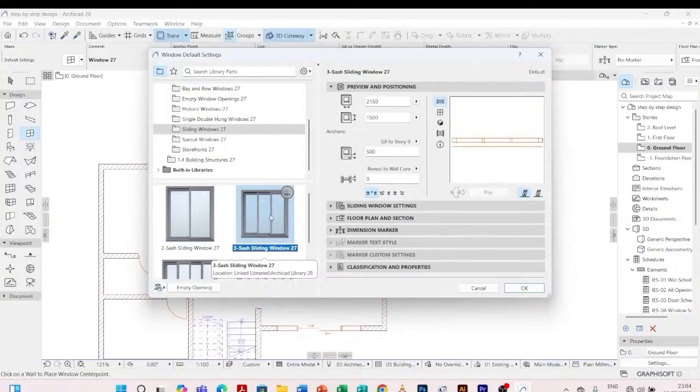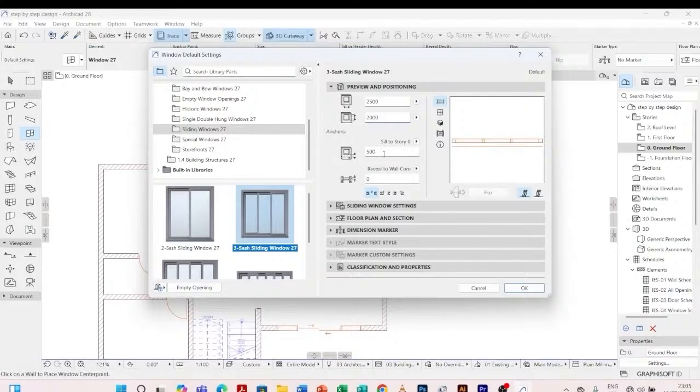I can click on this. Then under settings, this is the width. You can go with 2.5. Then the height, our beam level is at 2.5. I'm going to give it 2 meters. Sorry, the ceiling height will be 500.